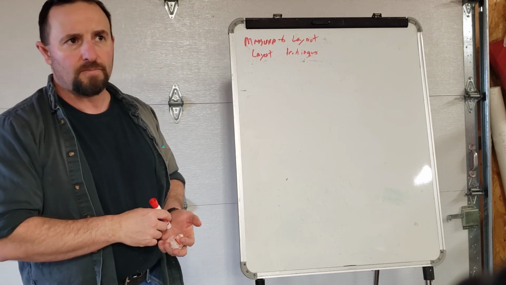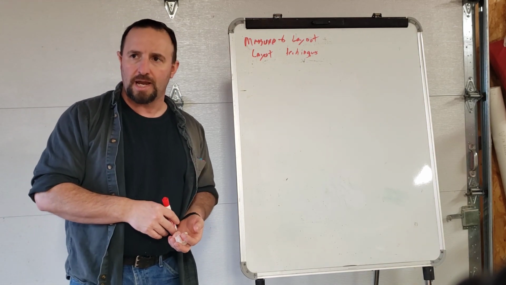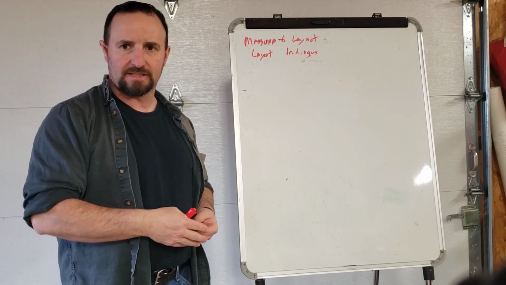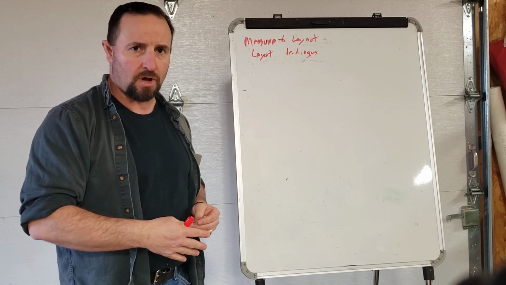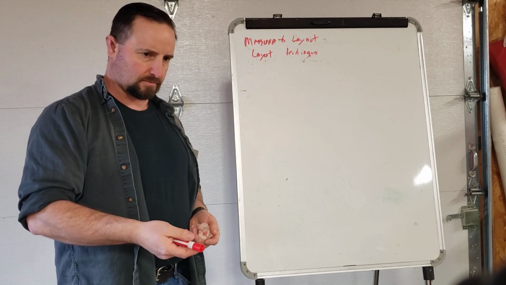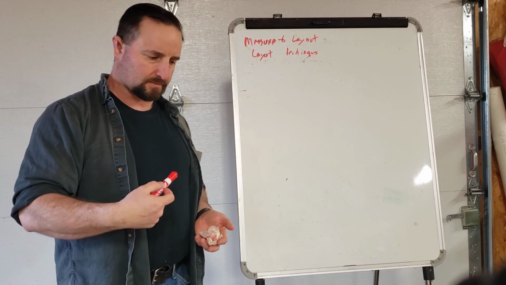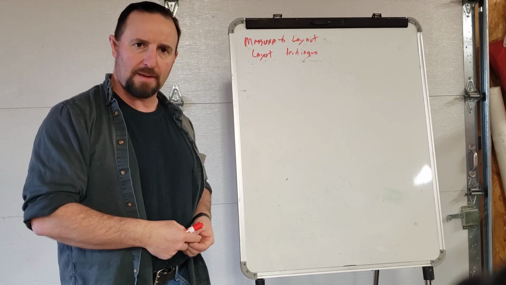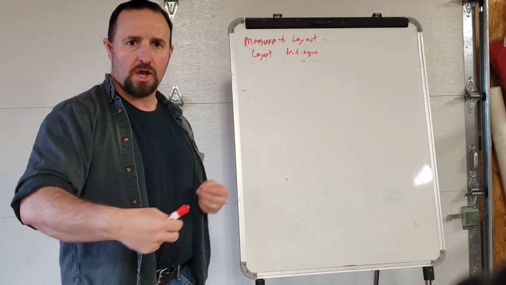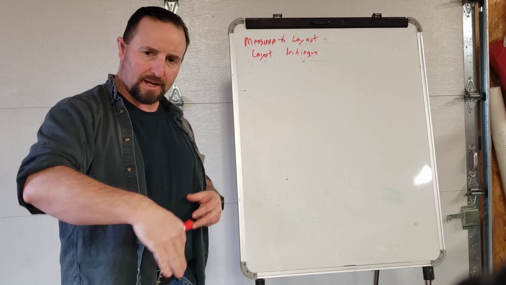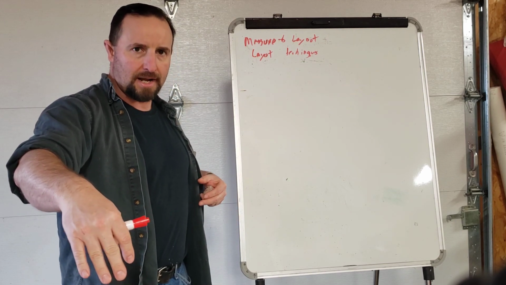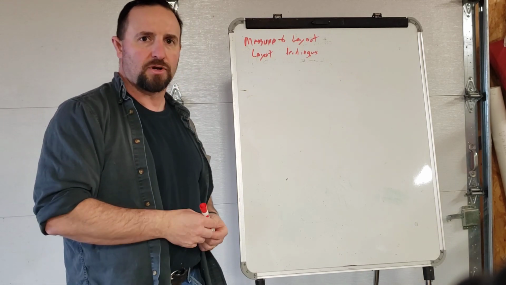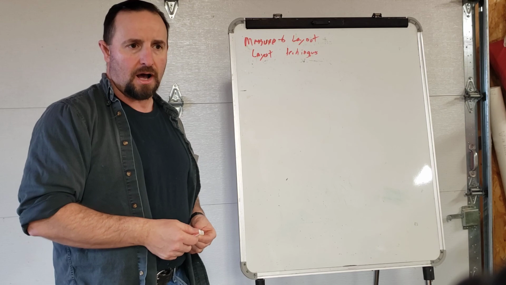Now, if we have to draw straight lines over a longer distance, most of the time your ruler's going to be 6 inch. You might have a straight edge that's 2 or 3 foot long, but say we need to go even longer than that. One of the biggest tools you're going to use there is a snap line. A snap line is basically a piece of string coated in chalk. We're going to pull it tight, snap it, and it's going to leave a line of chalk right there. Snap lines are great, especially when you have to go very, very long distances.